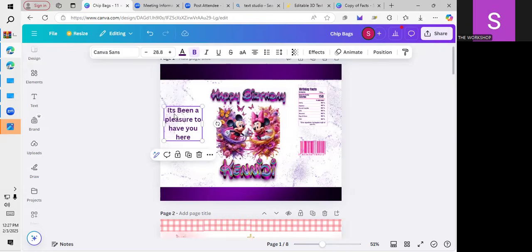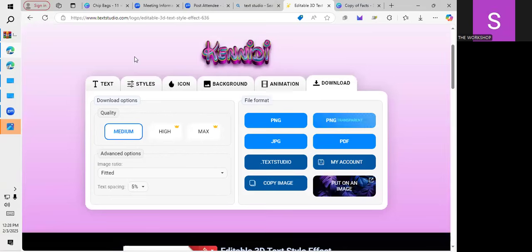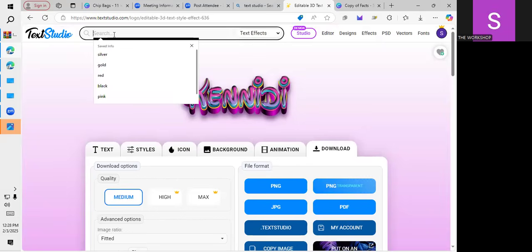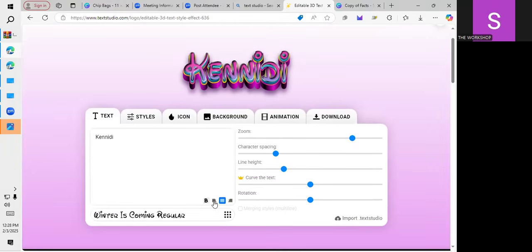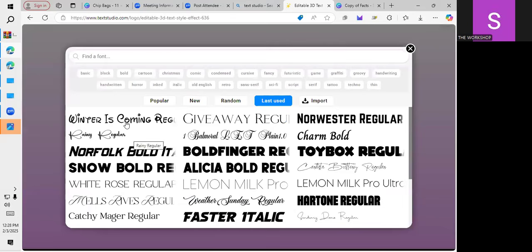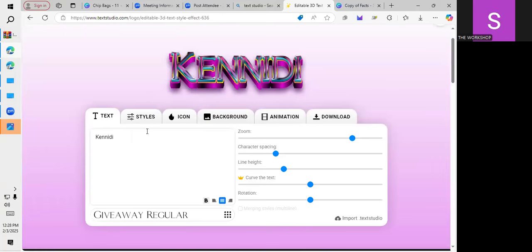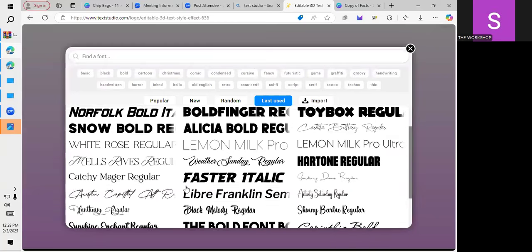Because I want this text to stand out a little bit more as well, I'm going to take this and copy. And I'm going to go over here back to Text Studio. Now, I don't want to use this exact text that I just used for that. So I'm going to put in purple to see a different kind of purple I may be able to generate. Or actually, I can keep this kind of text, but I could just change out the fonts.